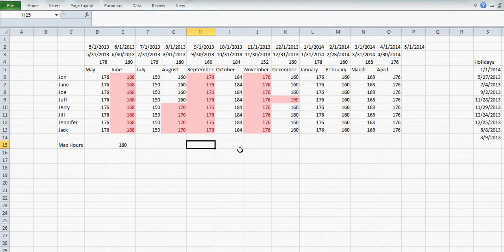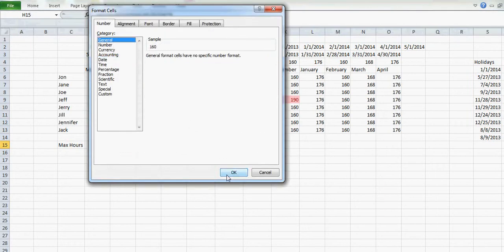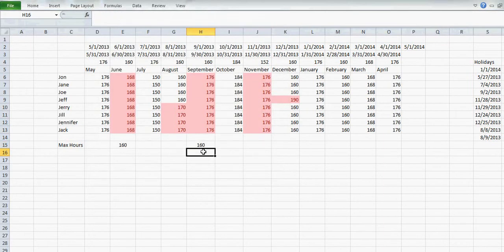I will do the same for September. You have start date, comma, end date, comma, all the holidays, close parentheses, multiply by 8. Again, this is in date format, so to change this, I will change the format to general. This shows there are a max 160 working hours in September, but all the resources are projected to work 16 hours of overtime. I will do this for one more month.